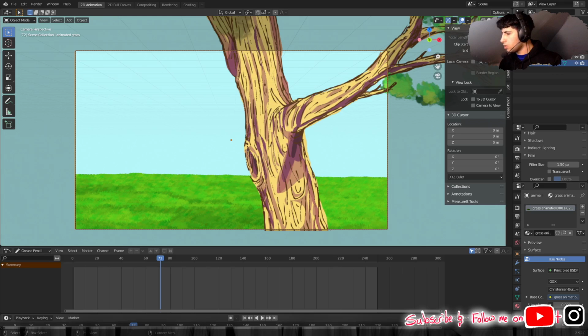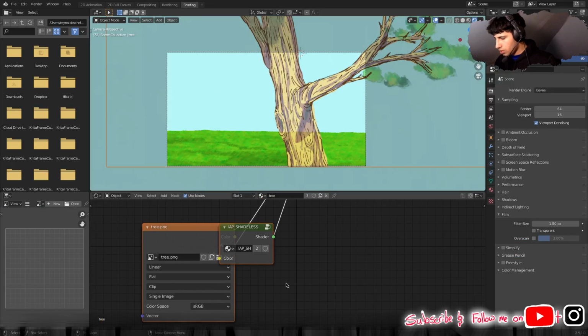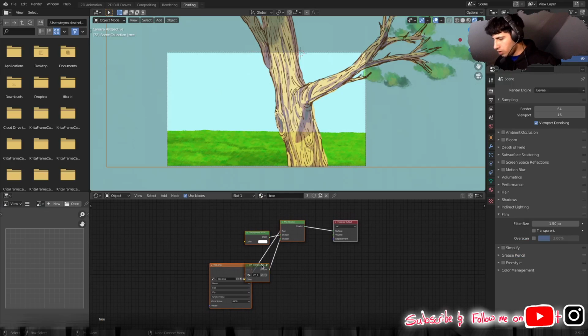The trees took a while to get the right coloring, but that is fine. Nothing that can't be adjusted in the future. I'm thinking instead of it being an emitter, I should have done it being an image texture connected to a. Well, let's see if I could do that. Hide this too, right? And then for the third one, since the same thing, go to shading, so you guys can see the difference in the shading.